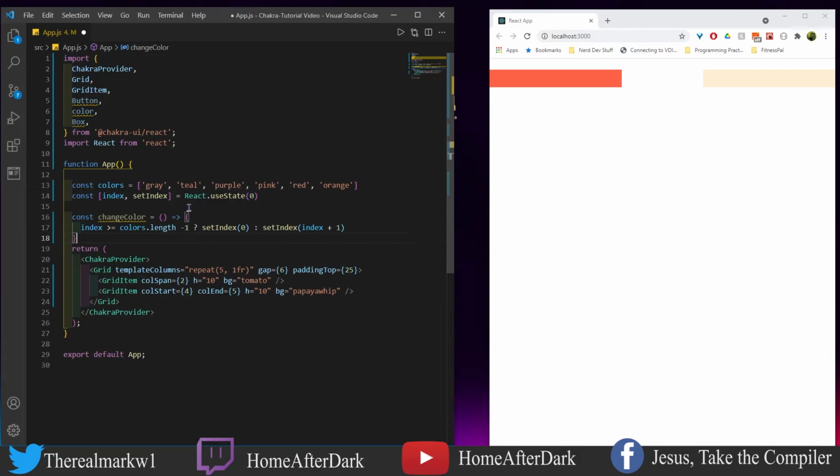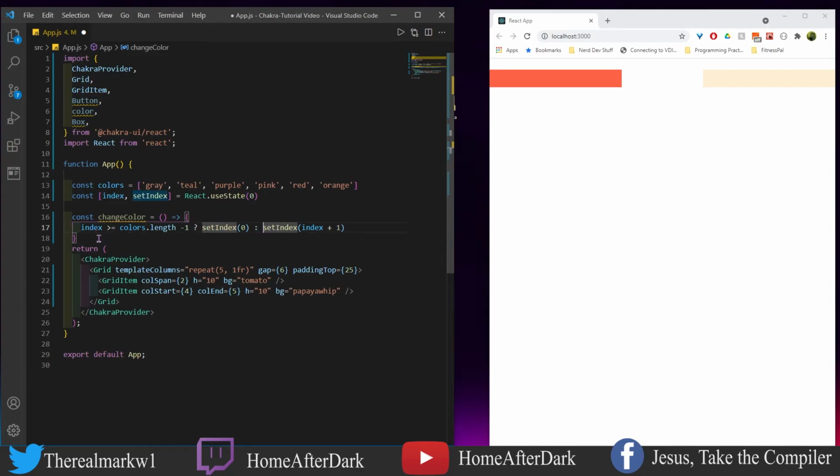Before we continue, I'm just going to explain what we have so far. We have this array of colors right here. We have an index, and this is the thing we're going to use to move through each of these colors. And then we have change color. We have not hooked this function up to anything yet, but it's this ternary operator, shown by the question mark and the colon here.